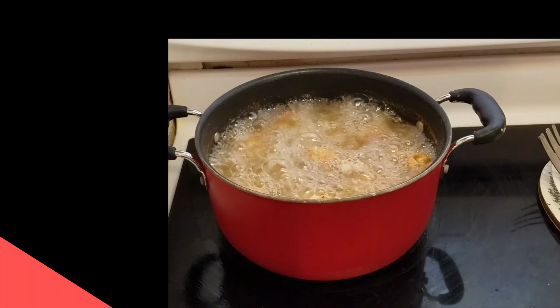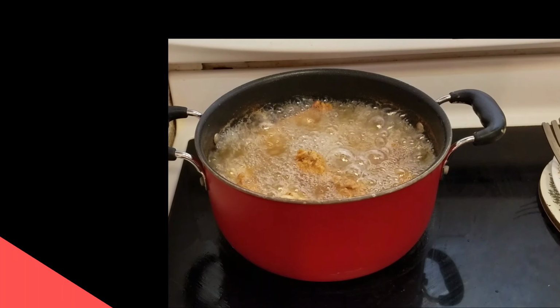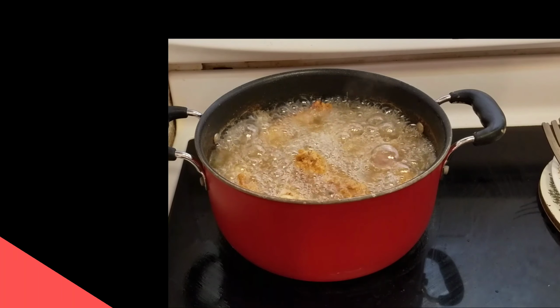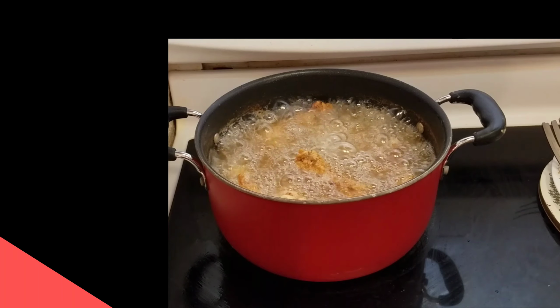But with this, I can tell. And that's been in there for a little bit, a total of 12 minutes. We're going to check it in about 5 or 10 minutes, and by that time, it probably will be ready. So I also consider the amount of time that I put it in there versus the weight of the chicken. I mean, the thickness of the chicken.